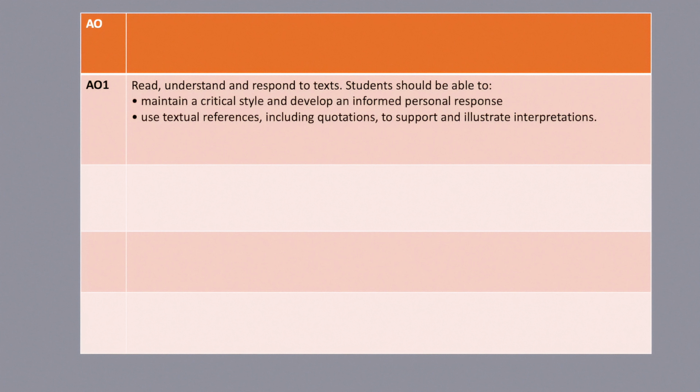And that might sound obvious, but time and time again in past exams what we've seen is a number of students who know something very clever about a text and want to force that into their answer no matter what the question is. Or we see students who start off answering the question but drift off into a different topic without realising it. Don't let that be you. Priority number 1 needs to be to answer the question.